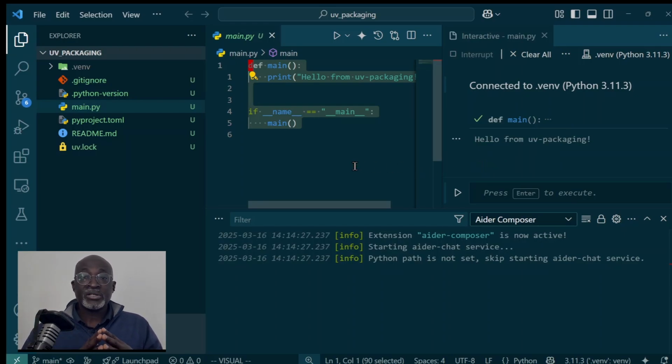So that is all I have for us today. If you want to switch to UV, UV is excellent. I love it. I use it almost every day for every package, for every project I'm working on. UV is already installed on my system. I just go right ahead and initialize it first, add all my dependencies using UV, and begin to work on my project. And like I said, on this channel, unless a different situation presents itself where I have to use something else apart from UV, I will be using UV, and I'll try to show everything I do step by step. We have already installed it. I won't have to show that installation anymore.